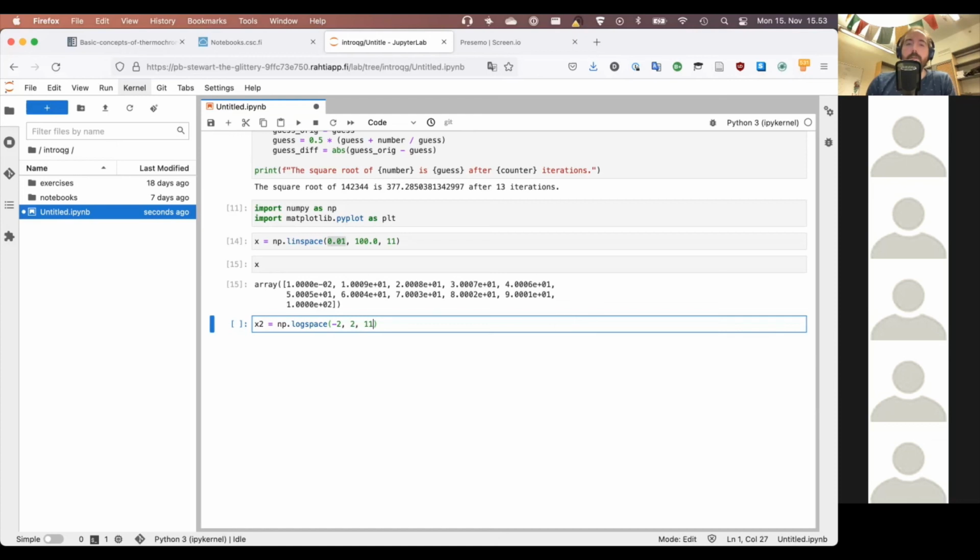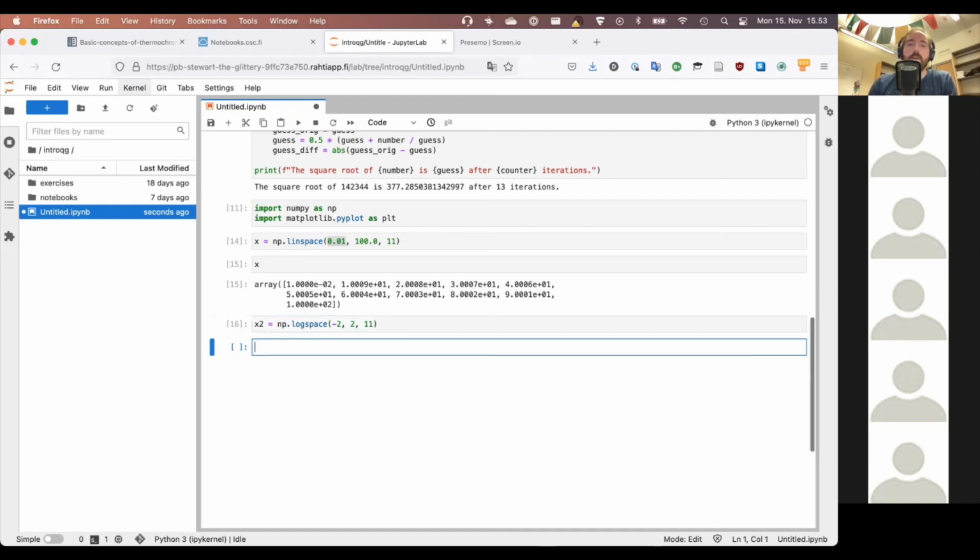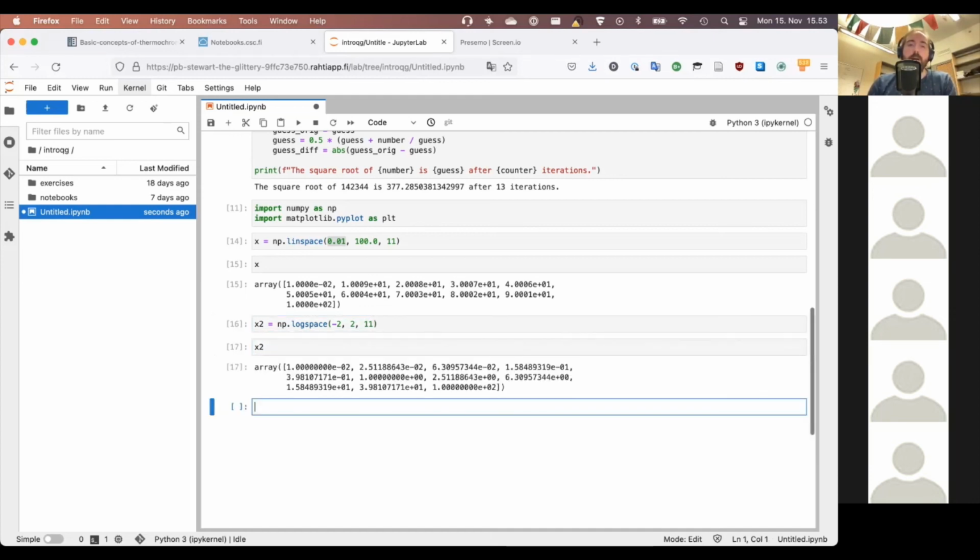And then again, 11 for the number of values that you want to calculate between 10 to the minus 2 and 10 to the 2 power. So if I look at x2 now, I see I start with the same value, I end with the same value, but the points are much more closely spaced together for the small numbers and more distantly spaced apart for the big numbers.